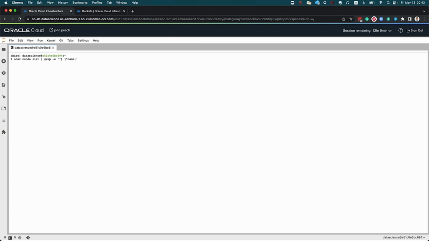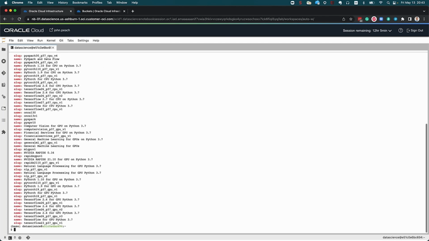And that's going to give me all the YAML keywords for name. And I also want to look at the slugs. So let's do the same thing, but this time we're going to give it slug as the pattern we want it to match on. When we do this, it's going to go grab that YAML file again, and it's going to filter out anything that is a name or a slug as the keyword.